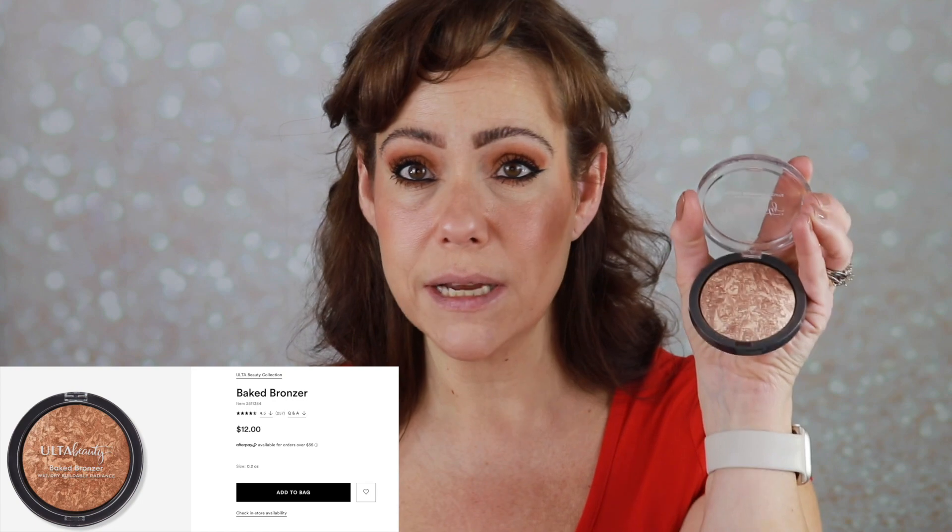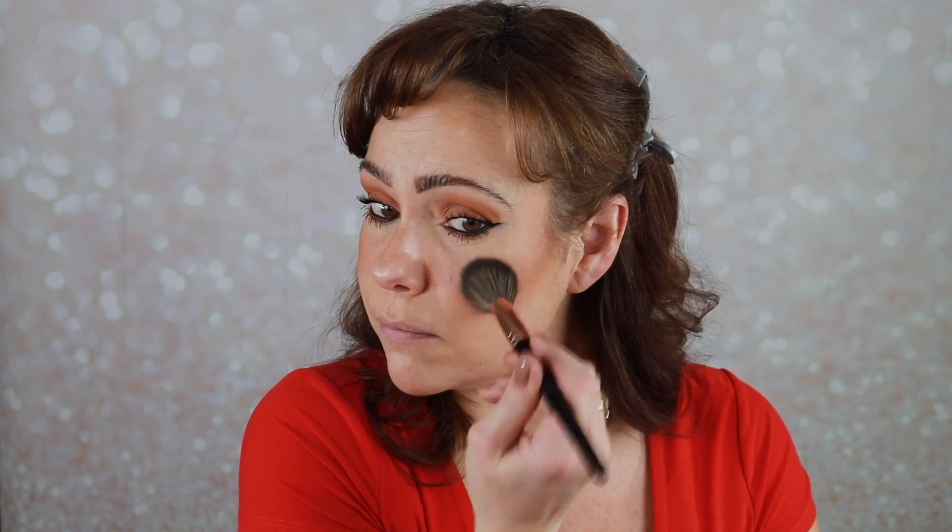Before I get into lips, I'm going to add a little bit of my Ulta baked bronzer that I recently picked up. I was looking for an alternative to the Flower Beauty bronzer that I enjoy, since I'm having a hard time finding it to link for you all. I really enjoy the Hourglass one, but this one will be way less expensive. It seems neutral on the cool-toned side, so I like it.